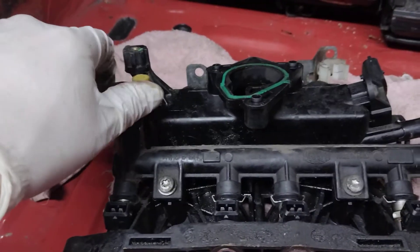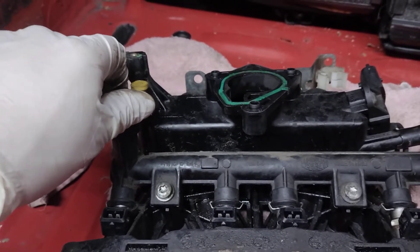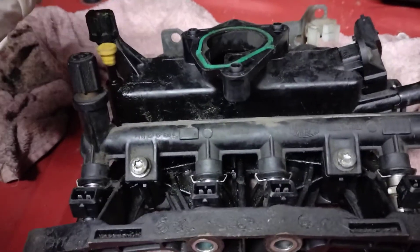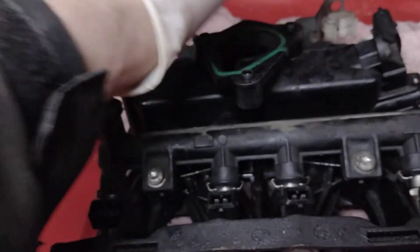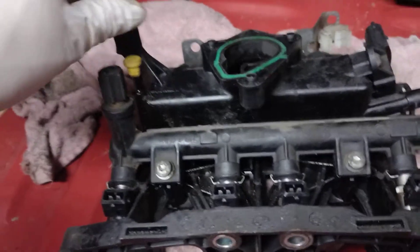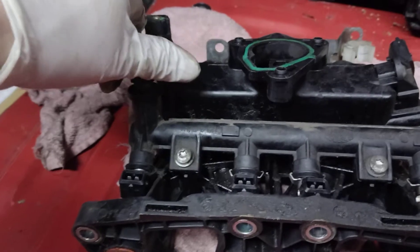The first thing I did after that was take the air cleaner off and block off the throttle body while it was running — and it's still running. That's not right. If you put your hand over the throttle body — I wouldn't advise it in case it sucks a glove in — the engine should stall. So it's obviously sucking air from somewhere.